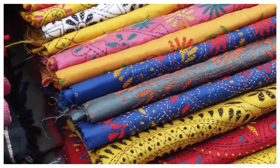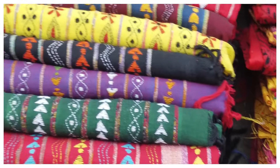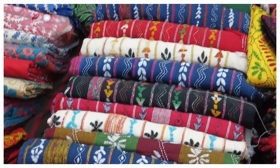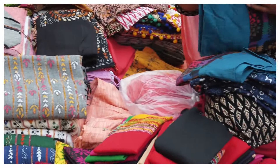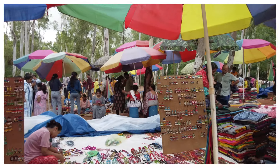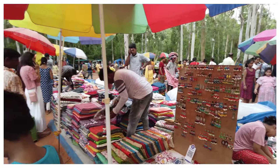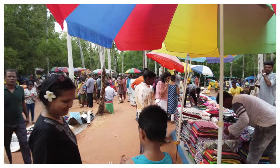Moving ahead, you can see a lot of suit pieces and fabric in different colors and designs with a lot of embroidery work, which you can take and create your own design pieces. Overall, you can keep moving around — it's a beautiful area with so many artisans who have spread out their work.